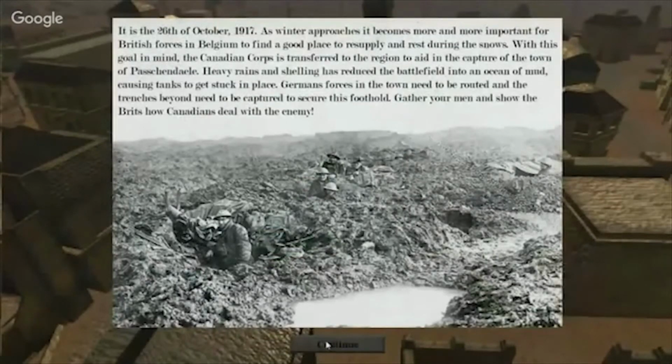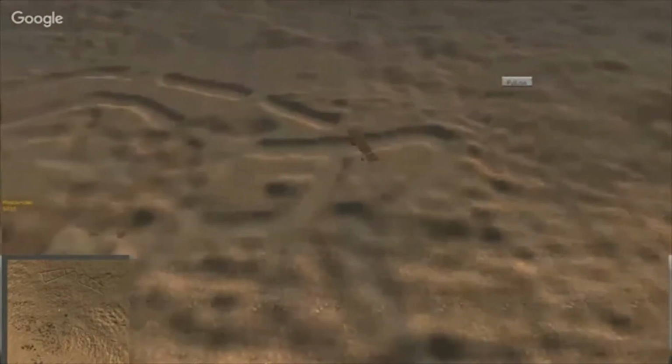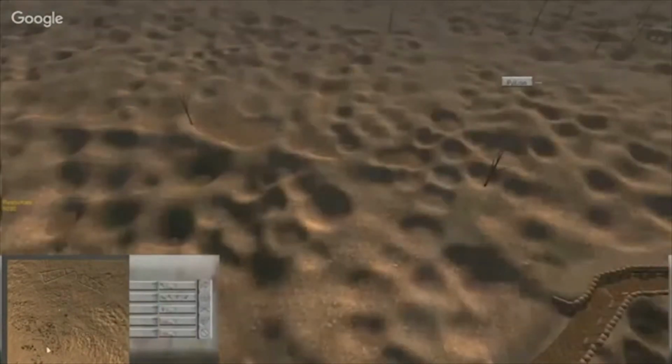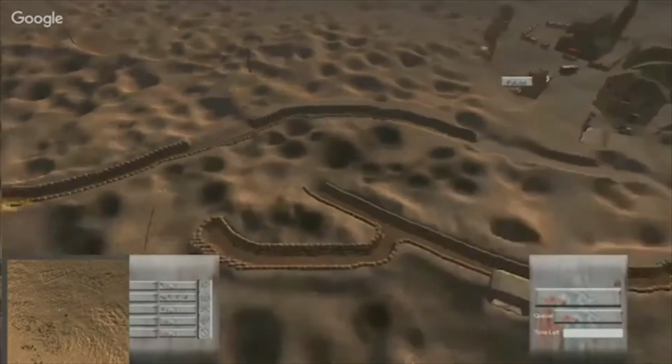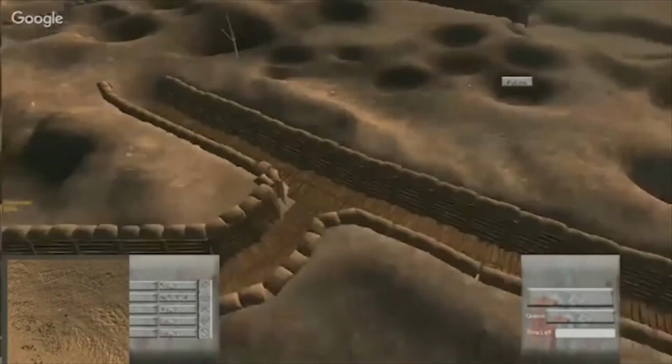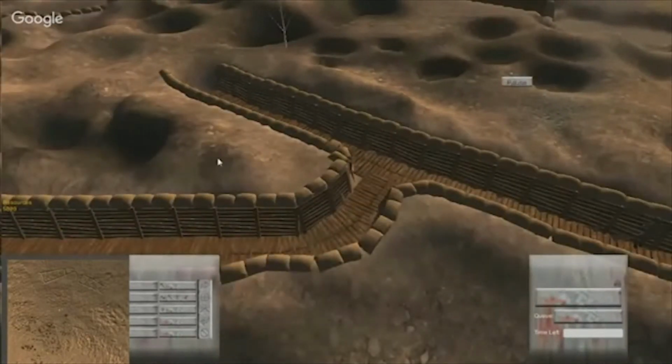So I'm going to show PassionDale because last time I did the build review, people got on my case about not showing enough of the good part of PassionDale. So I'm going to try and show the best parts of PassionDale, because it is a really impressive level when you know where to look. Because there's been a lot of work on this. You look at these trenches, these gorgeous, gorgeous trenches. Jake has been working on this level.